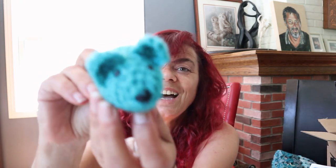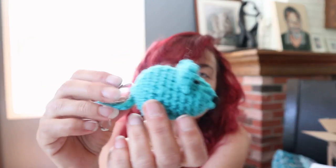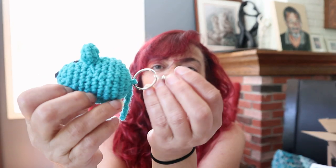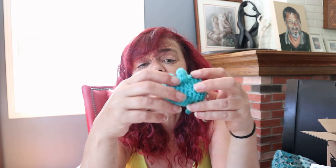And then, what else did I make? And then I made this. How adorable. I know that you've all probably made these, but I'm a little late to the party as usual. But how adorable is that? Oh my God. And these literally took no time at all and very little yarn.